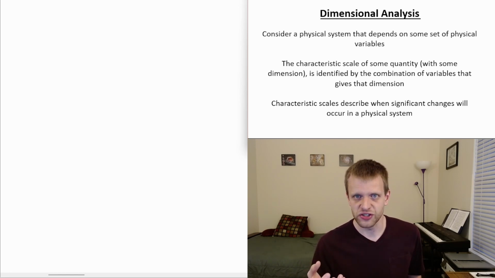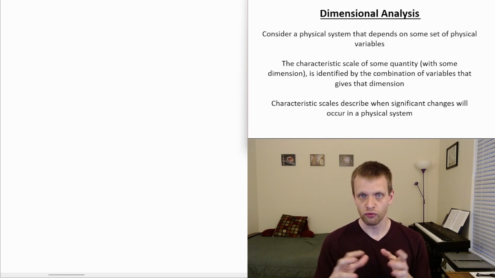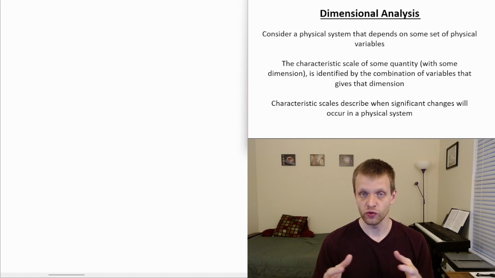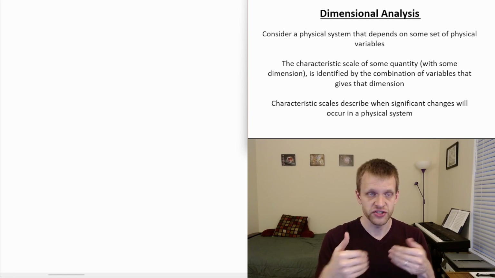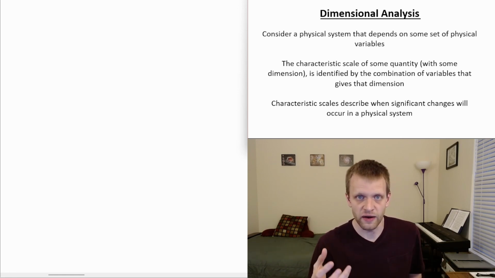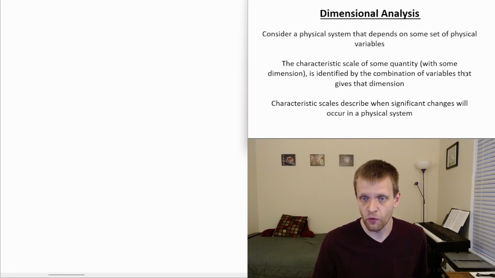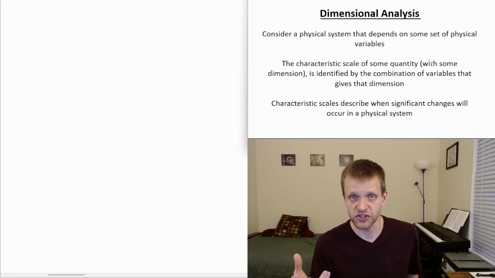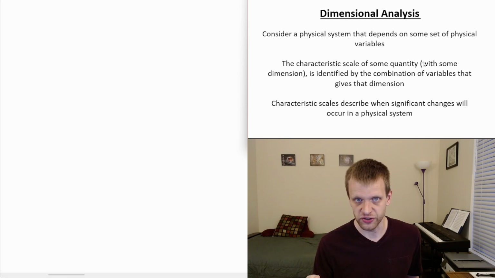So this gives us just a very, very rough estimate of which kinds of scales we should be looking at when analyzing the motions of these kinds of systems. Again, these could be time scales, they could be distance scales, they could be energy scales. Any kind of physical quantity, we can look for ways to estimate when these characteristic scales come into play by looking at which combinations of the variables that describe my system will give me those appropriate dimensions.